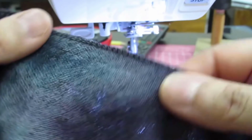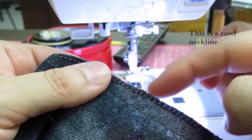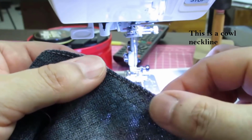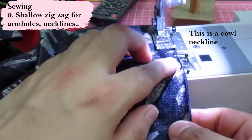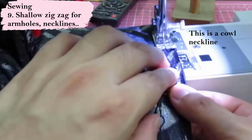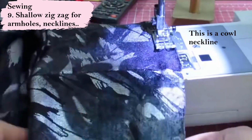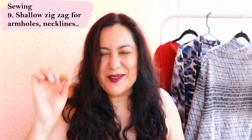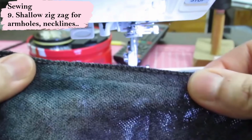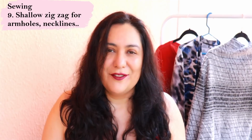For areas that are more horizontal on your body or that need that stretch, like armholes and necklines, maybe you're sewing on a hemband at the hips that brings it all in. For those seams, you really do need a shallow zigzag stitch. A straight stitch is going to pop, it's not going to work. So this is where the shallow zigzag is going to work. A longer stitch length, a small width, it will look almost like a straight stitch, but you'll have a seam that will stretch and will allow you to move, and you'll be perfectly fine there.